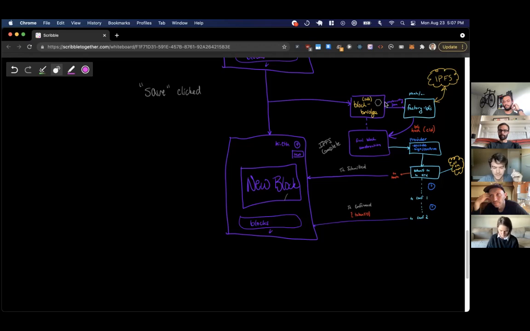So there's that potential small edge case where somebody refreshes or logs out or logs in at that moment where we wouldn't really be able to tell them where their block is.